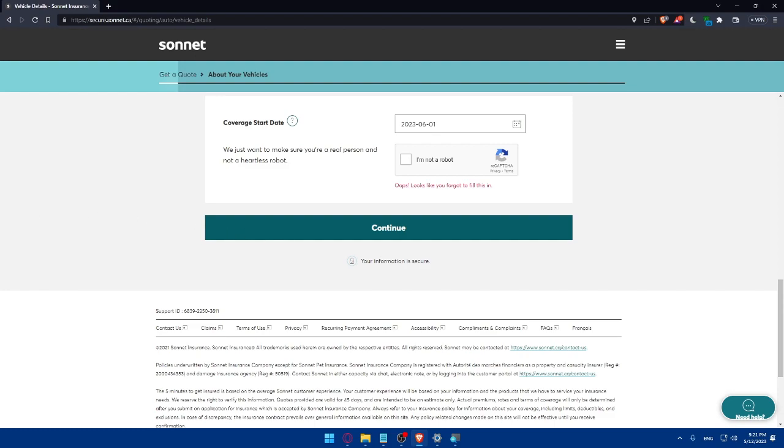One of the great things about buying car insurance from Sonnet is that you can manage your policy online. So once you've purchased your policy, you'll be able to access your account on the Sonnet website or through the Sonnet app. From there, you can make changes to your coverage or file a claim or renew your policy. You can also view your policy documents and payment history. Of course, they can ask you some additional questions after this, so don't worry, it's going to be very easy to answer. And of course, you can also always contact Sonnet if you have any questions.